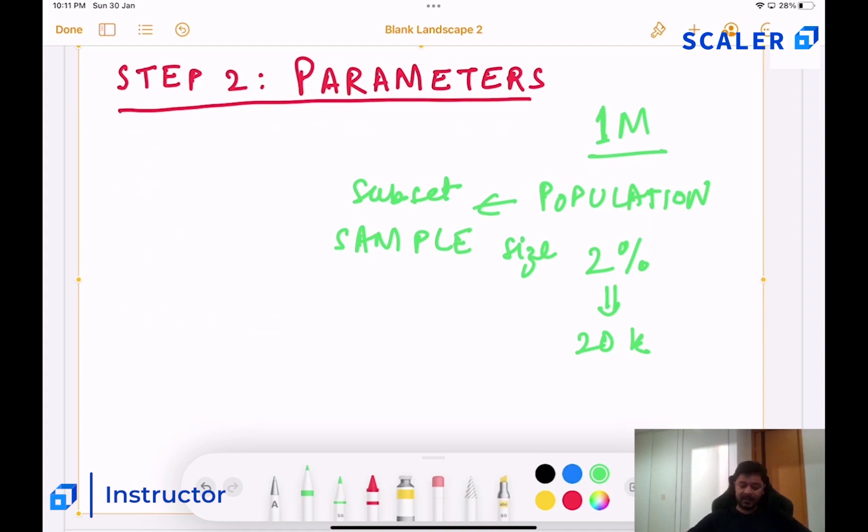The second parameter that is important to consider is called the confidence. The confidence level. So going back to the concept of sample, let's say today you are pulling in 2% of people from this 1 million population at random using some random algorithm. Tomorrow you perform the same exercise. You are more probable to get a different set of people, right? There might be some people overlapping between the two, but a lot of people might be different because your sampling percentage is small. So how do you make sure that you overcome this problem due to the sampling error? This sampling might introduce an error, which is called the sampling error, which might affect your experiment. So that is where the concept of confidence comes into the picture.